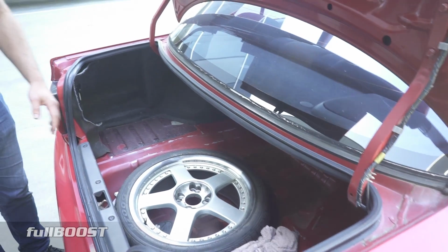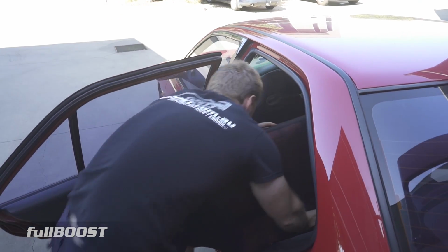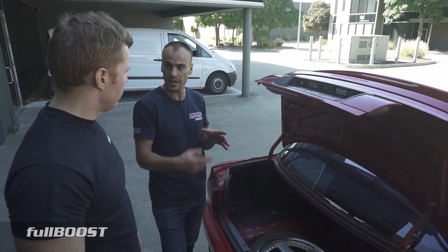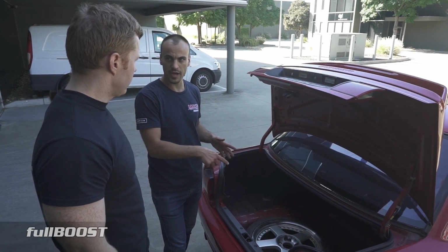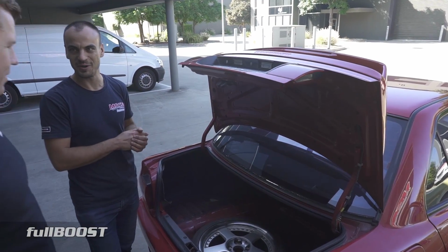And the first thing we want to look for is maybe some access panels to see if there's, some cars have it underneath the seat and some cars have it directly in the boot. So we'd want to use the access panel as an entry and an exit point and find out whether the car's got it in the boot or under the seat. If it doesn't have it in the boot, well then we have to possibly drill some holes.